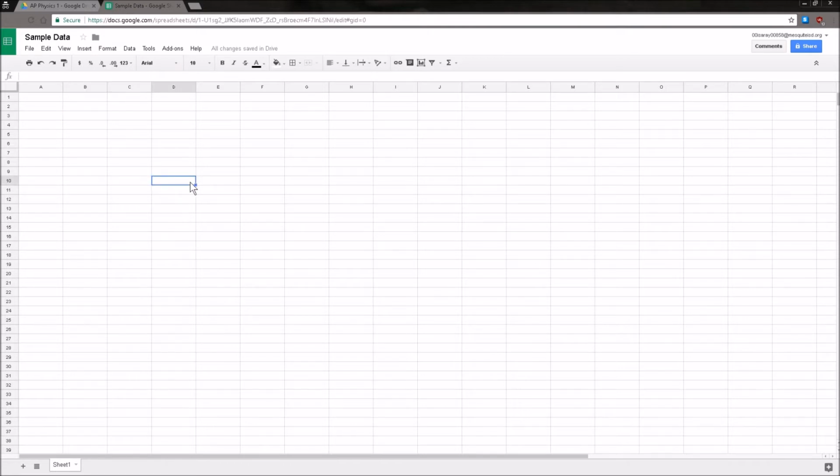Now then, your physics teacher has probably helped you collect some lab data either straight into a spreadsheet like this one or into a .csv file, and then asked you to make some kinds of crazy graphs, and you are just entirely lost and don't know how to do that.